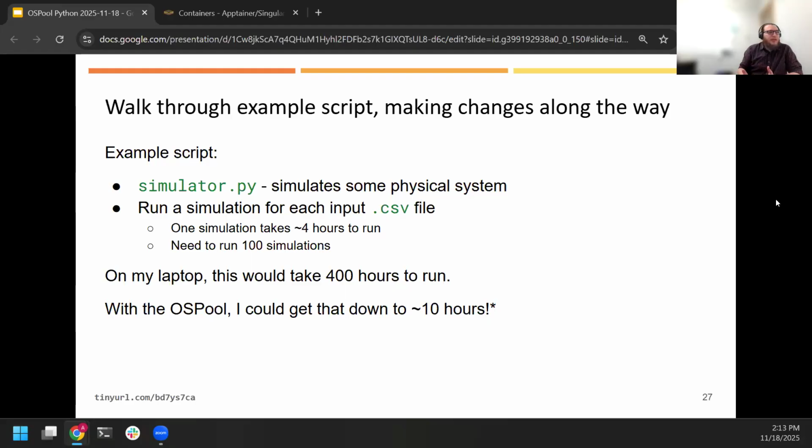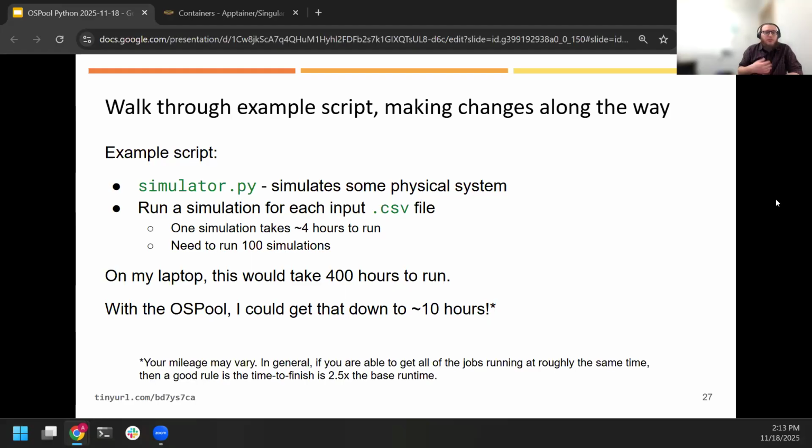Your mileage may vary, but in general, in my experience, if the number of jobs you want to run can all get running at roughly the same time, so under 100 or under 1,000 is usually this range, then the time to finish for the whole workload is about 2.5 times the base runtime. Where does that 2.5 come from? Well, there's the scheduling aspects, there's the interruption aspect, there's a few other pieces that go into it. But in general, this is what I found in my experience.